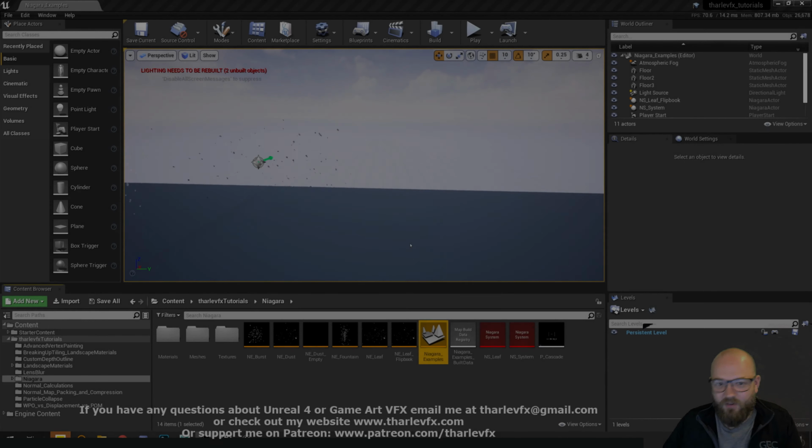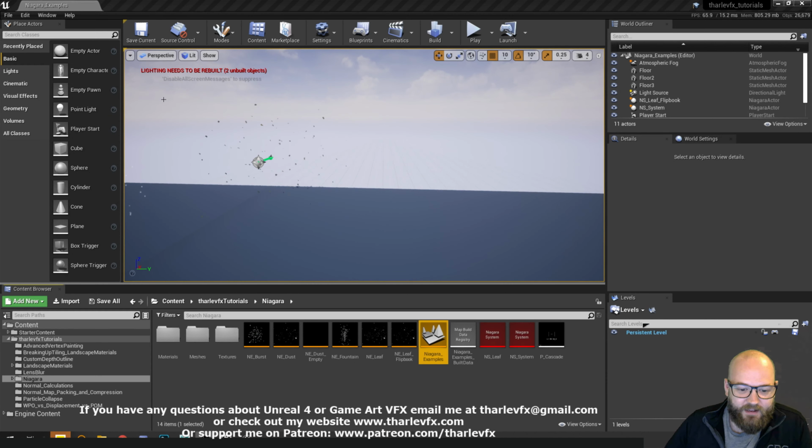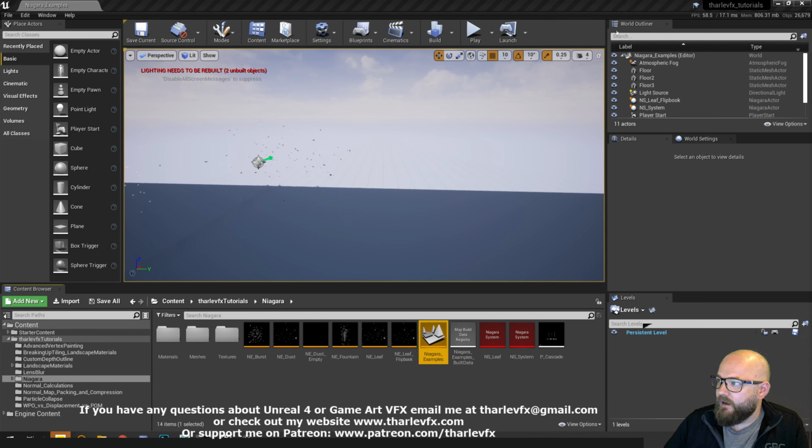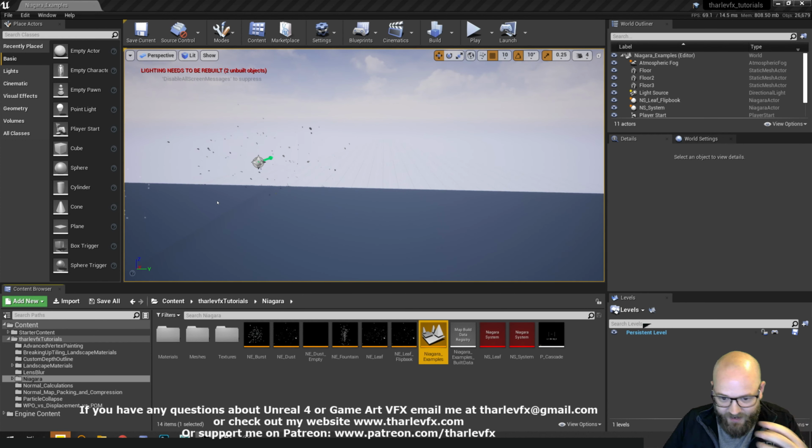Today we're going to be carrying on with our Niagara series, looking at mesh particles. So last time we looked at flipbooks, how we can use texture as animation. Now we're going to be looking at a different type of renderer in Niagara, and we're going to be looking at using meshes directly in the particle system, and some common examples of how we might do that.